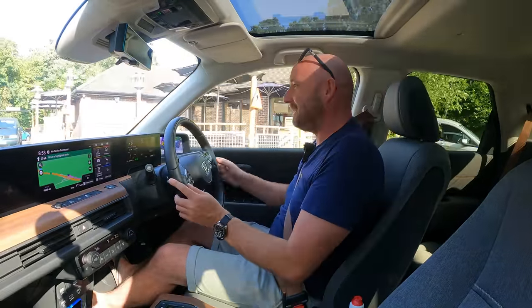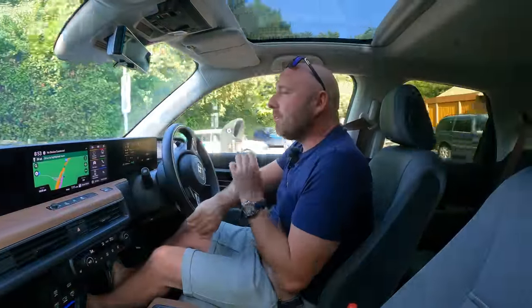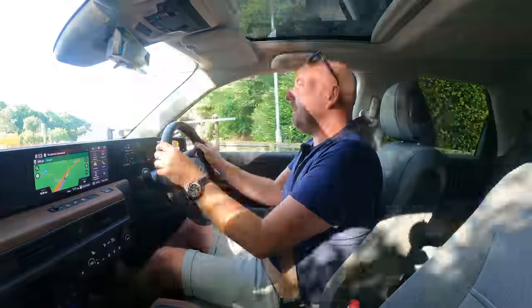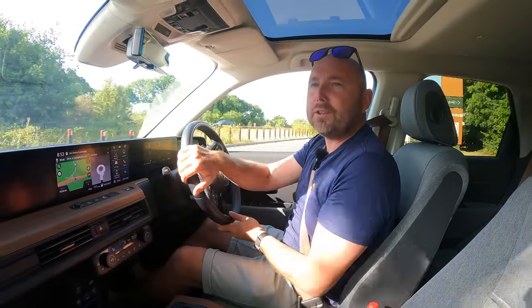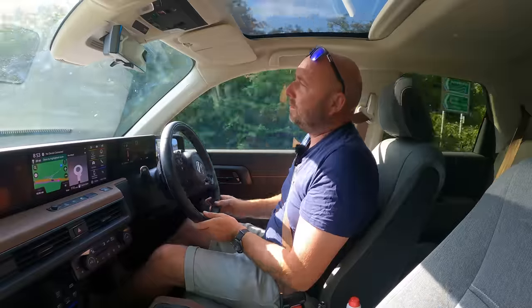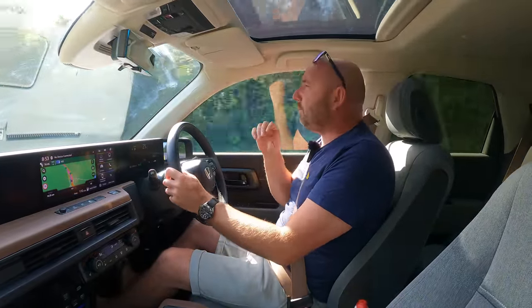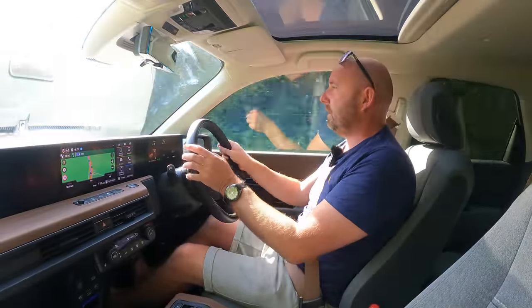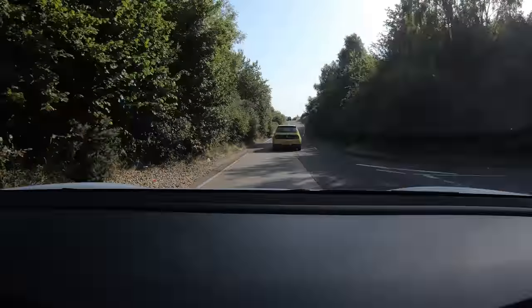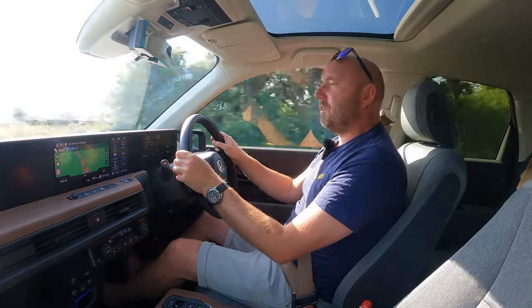Whoa, the turning circle is amazing! It wasn't long ago — only a couple of weeks ago — I was driving the Mini Electric and I really liked it, what a great little car. Again, a bit like this — they're not going for massive heavy batteries. They're just going for a range which really does what you need for the normal daily commute and city driving. But sometimes you want to take these cars out of town and do a longer journey, so let's test what a car like this is like by doing that today.